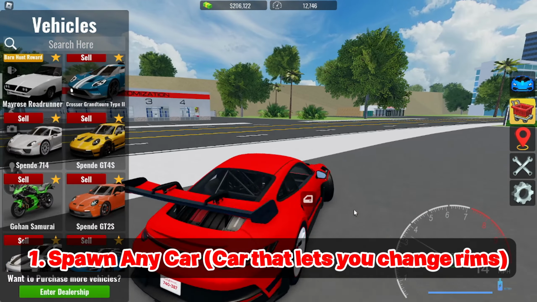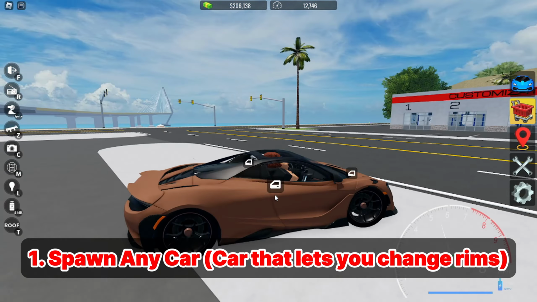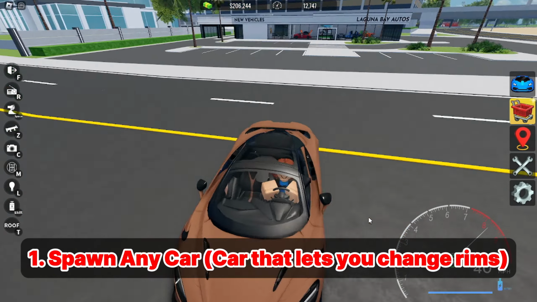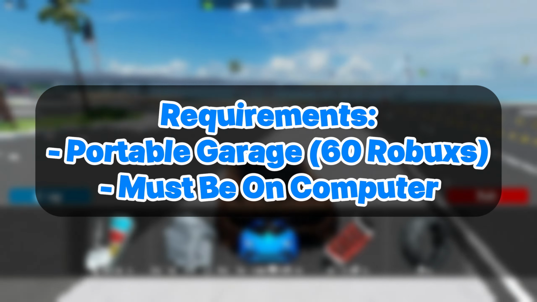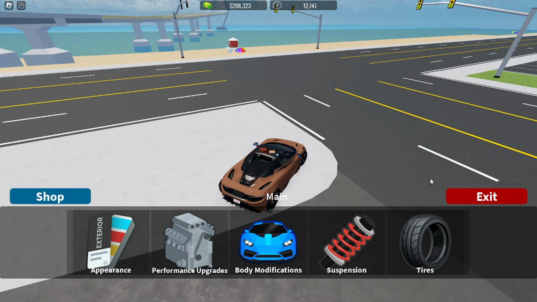Like I just spawned this GT3. I'm just gonna get the 765 LT. So you want to spawn any car. Let me go in the customization shop and you can see rim type, default and custom. So this car you can change the rims of, right? All you want to do for step one is get a car that you can change the rims of. The next step, step two, is you have to have portable garage and you have to be on PC. Those are the main things you have to have.